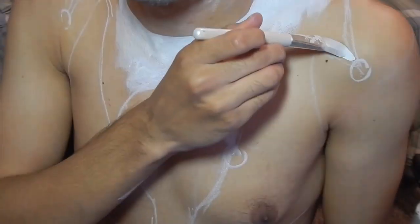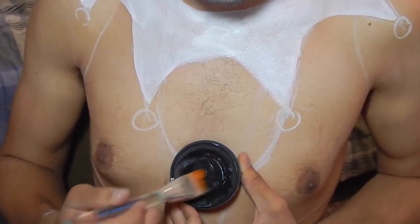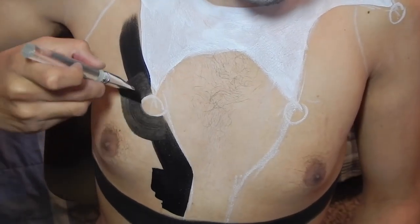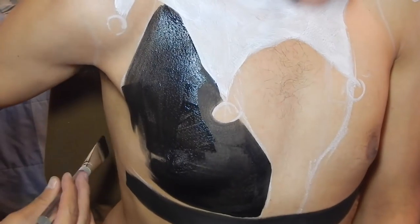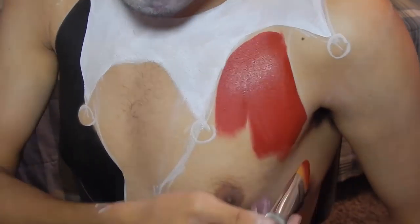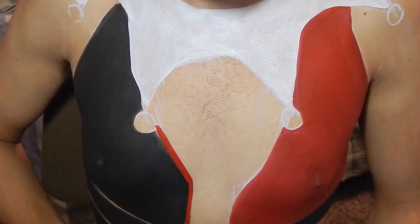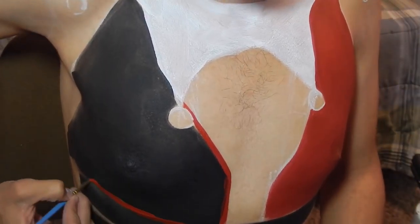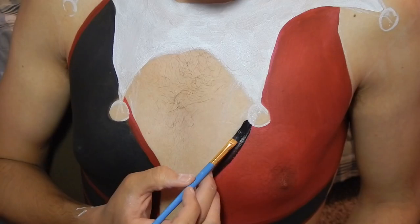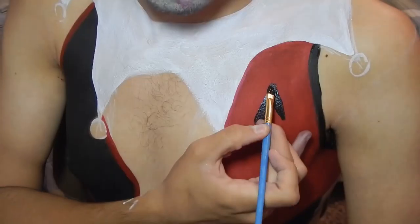And now I'm starting on the body, so I'm just filling in the color using White Paradise Paint. I had to do like two or three layers of this because it was just not as opaque as I wanted it to be. Then I'm taking Black Paradise Paint and filling in the belt and one side of the vest. And I'm doing the exact same thing on the other side, but this time I'm using Red Paradise Paint by Mehron. Keep in mind that this look is basically all the exact same steps for both sides, only the colors switch.